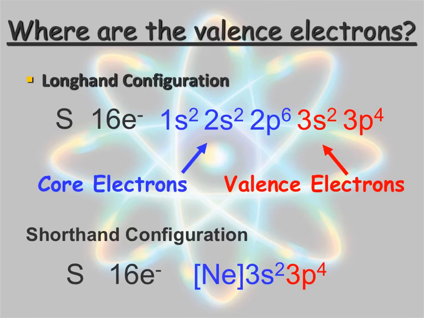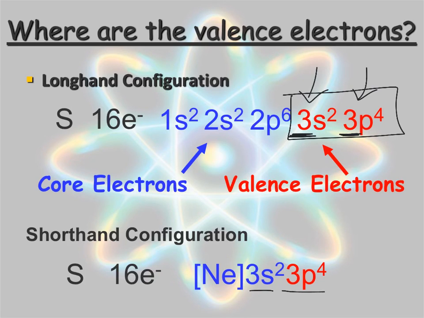All right, so looking at electron configurations and noble gas configurations, how can we determine where the valence electrons are? Basically, what you want to do is look at these big numbers in front and find the highest one. So here we've got 3 and 3, right? So that is going to be our valence electrons. We've got a total of 6 valence electrons there. Now, noble gas configuration, while it does shorten the configuration, is still going to leave the valence electrons out there. So valence electrons are the outside energy level.